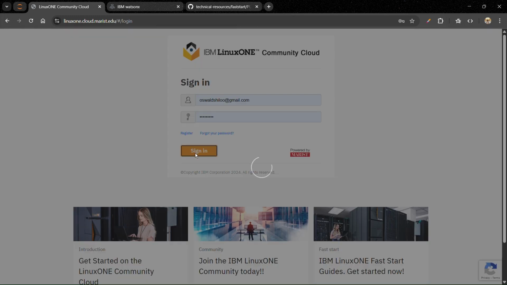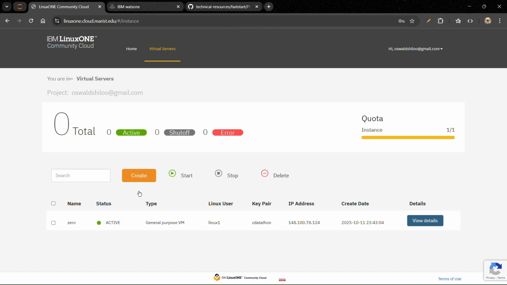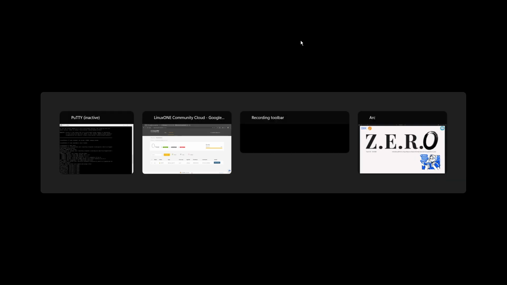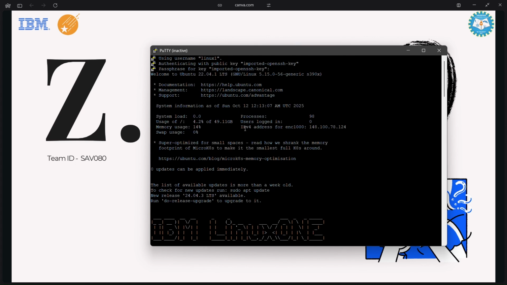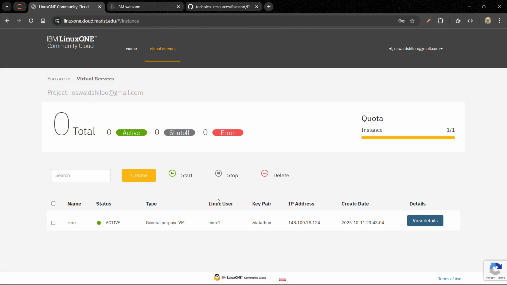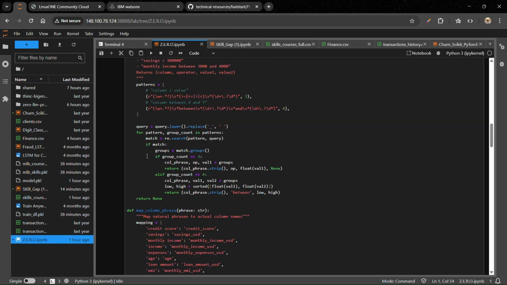The first section will talk about the environment setup, like how we used Putty to connect to the IBM LinuxOne system and configured our workspace in Jupyter Notebook. We started to set up the IBM LinuxOne instance using Putty to establish an SSH, secure shell, communication. Following the setup methods provided, we configured the LinuxOne environment to run smoothly inside the IBM infrastructure. Once the base system was ready, we launched Jupyter Notebook inside the instance. This is where our main development happens.